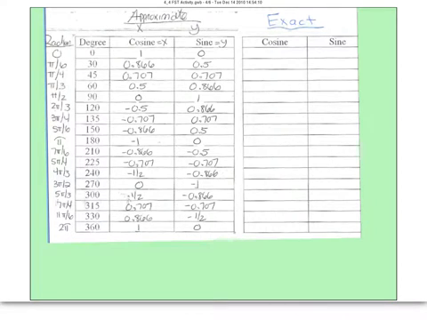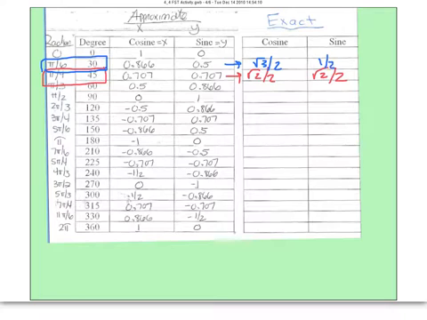Now in the table format, let me just show you a few of them. Again, we did pi over 4 and 45 degrees. These approximate values are now becoming exact as square root of 2 over 2, square root of 2 over 2. We also looked at pi over 6 or 30 degrees. We know these values now stand for the square root of 3 over 2 and 1/2. By the way, right here, 1 and 0 are already exact, so we're good on that. So is 0 and 1. We can just wrap up this here. This is 1/2 and the square root of 3 over 2.